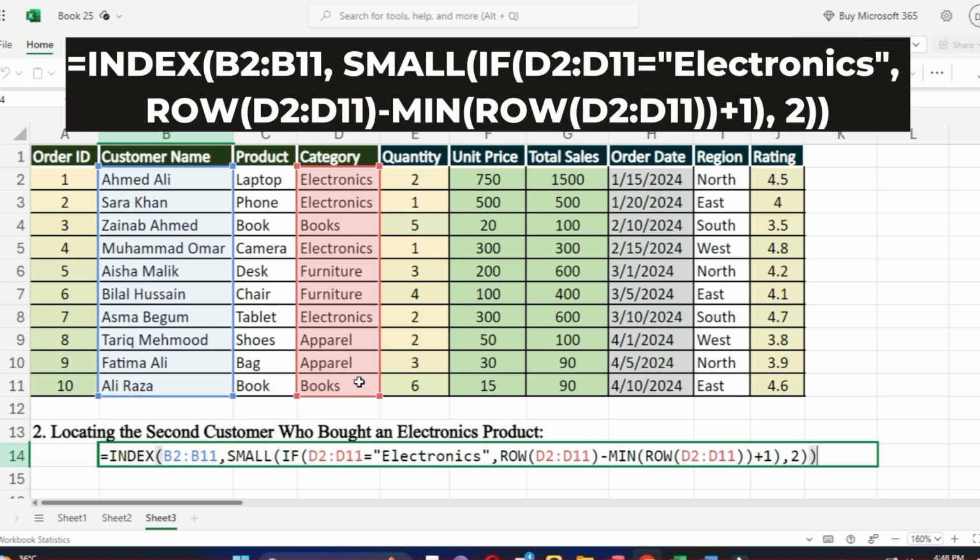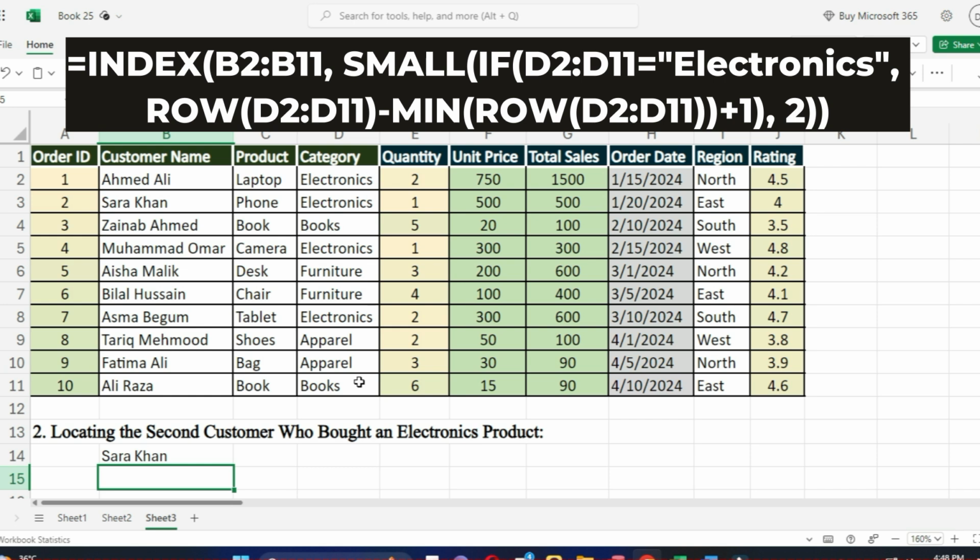This formula searches through your data and pinpoints the second instance of an electronics purchase, providing precise customer insights.